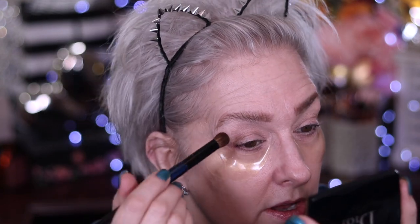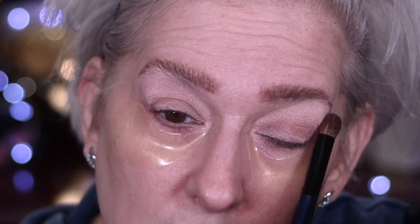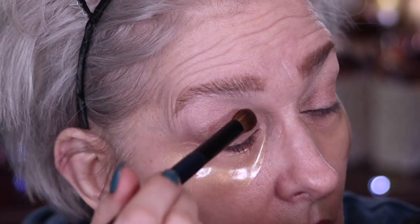$62 worth of brown. I think I'm going to take this Sonia G Jumbo Blender, and let's come into this one right here. Keeping in mind that goat hair, because of the cuticle, picks up a little bit more than I would be getting with my synthetic, but depending on the synthetic brush, that's marginal, I think, here. But okay, so that was a safe color to lay down from the crease up.